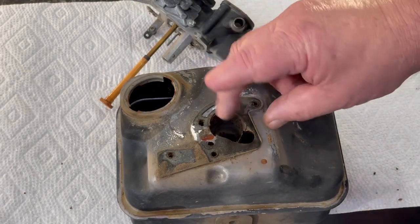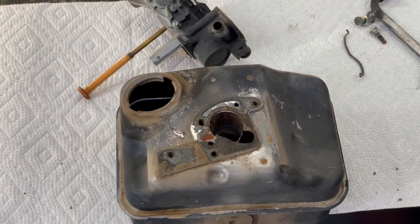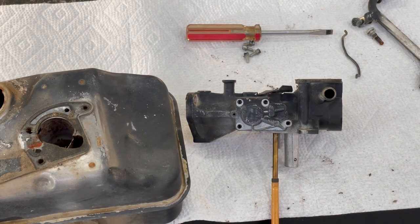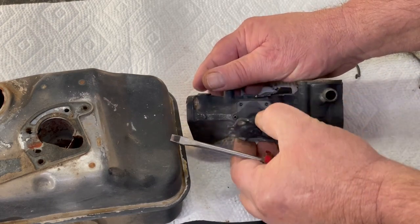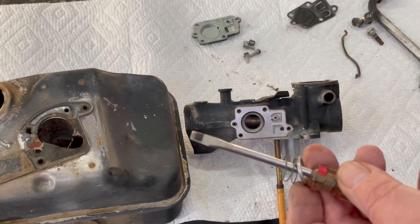But I'm gonna take a razor blade and clean this old gasket off here. Let's pop this side panel off to replace that diaphragm too. Then we pop this off. You gotta be careful. There's like a little spring and a little ring in there. We don't want to lose either one. Here's your diaphragm, and here's your little spring and ring right there.